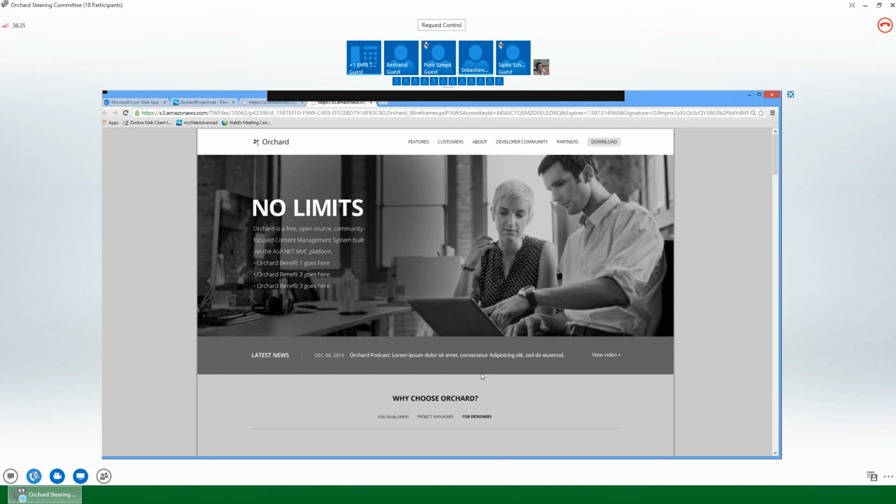Mm-hmm. And I see two advantages here. Lots of people, I'm sure, go on the current Orchard website and don't understand what it is, even though it would have been the best tool for them. And they say, oh, what is that? Is it a content management system? What does it do? What does it run on? And what are the advantages for me? I don't understand. Two seconds, done, bounced.